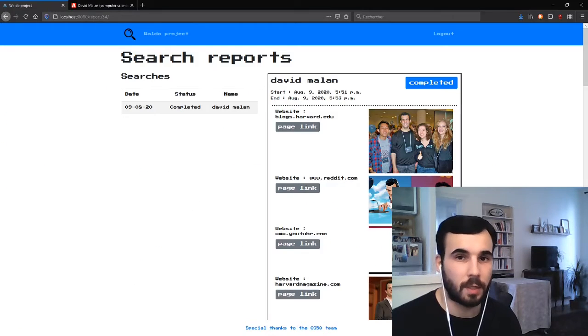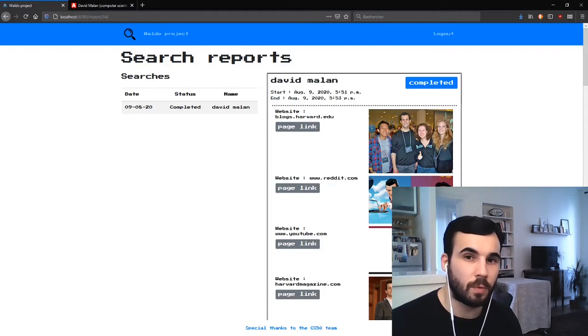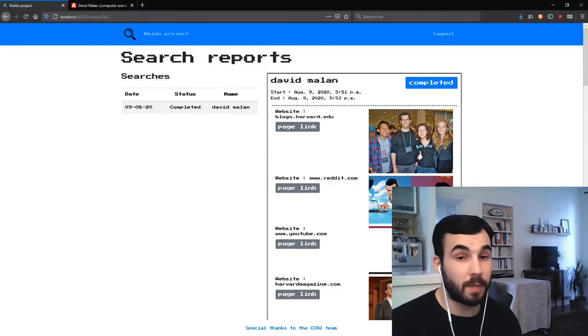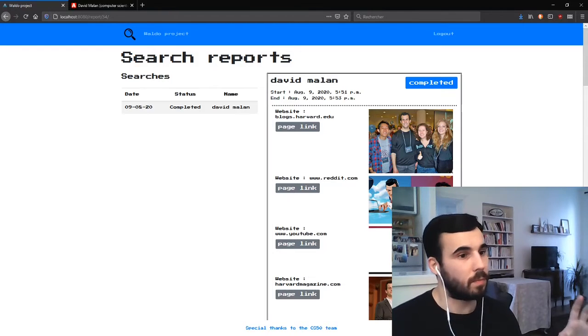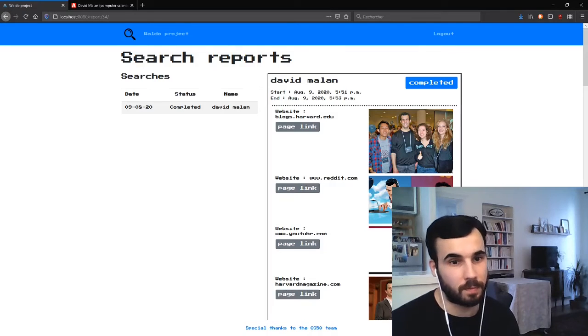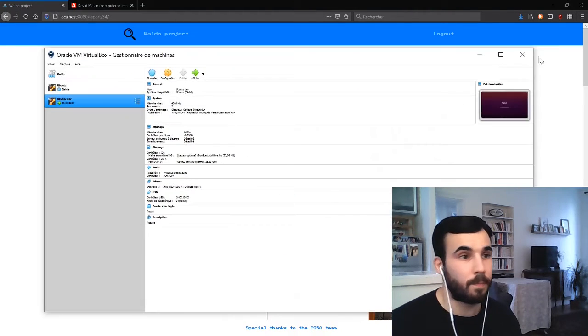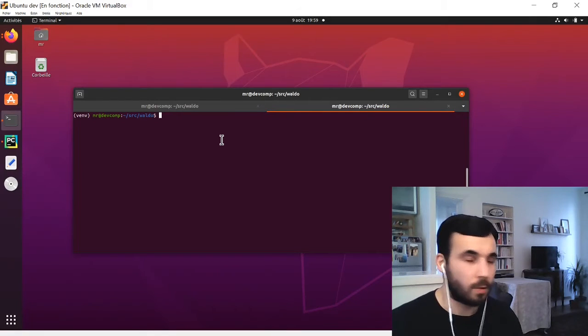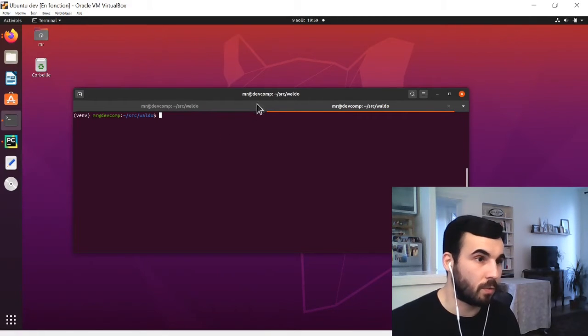I use another service which is called Celery. Celery allows me to create a task queue, which is very useful to display another page immediately to the user and not hold the page until the whole analysis is done, because it can take a while. Celery actually does not work with Windows, which is why I used VirtualBox. So here we have an instance of Ubuntu running on VirtualBox.